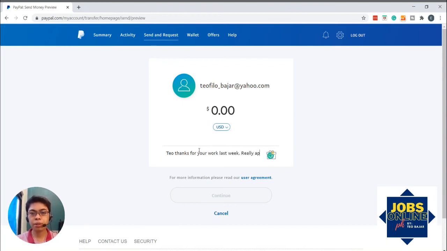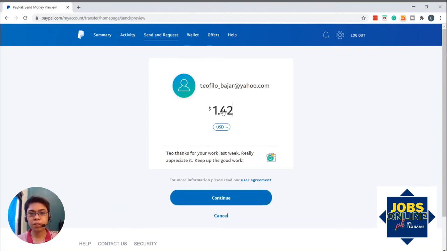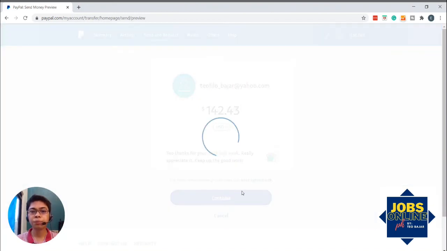Really appreciate it. Keep up the good work." So, pwede maglagay ng note dyan yung client kapag masaya sa output mo. And then, let's say this is the exact amount that you'll be receiving on a weekly basis for your services done for your client. Then click continue.